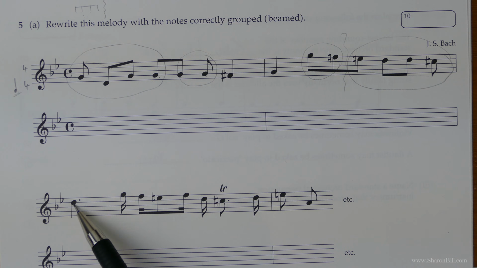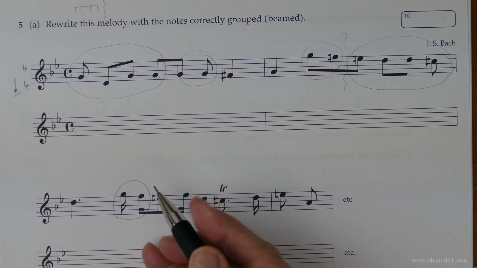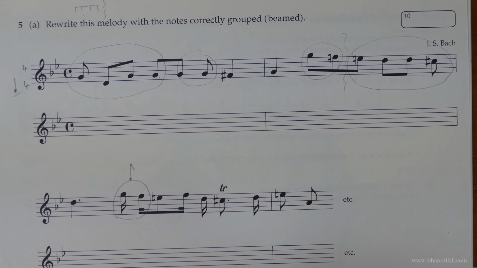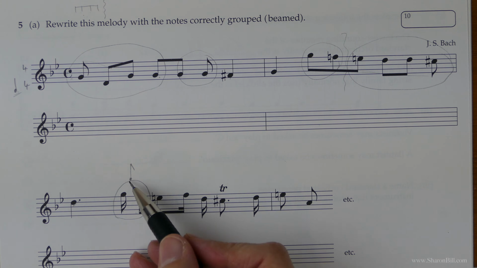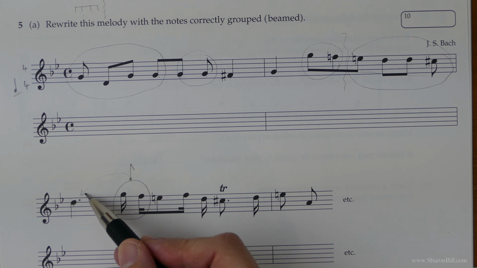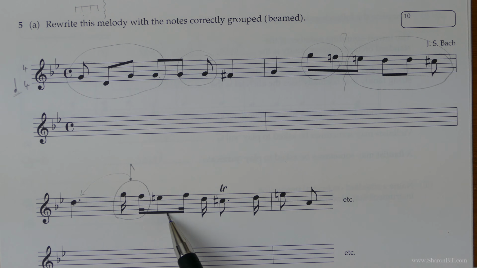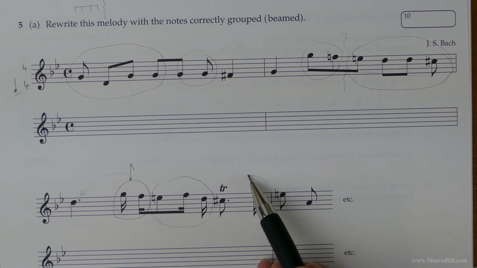So then here we have a dotted crotchet, that's 1.5 beats, and so we have half a beat left to finish beat 2, and that is shown by these 2 semiquavers. 2 semiquavers or 2 16th notes give us 1 eighth note or 1 quaver, and so that half a beat actually belongs to finishing beat 2, so we couldn't beam past that because they belong to this beat 2. And then here we have beat 3, a half a beat and 2 quarters, and then beat 4 is shown separately because that's 3/4 of a beat and 1/4 of a beat.